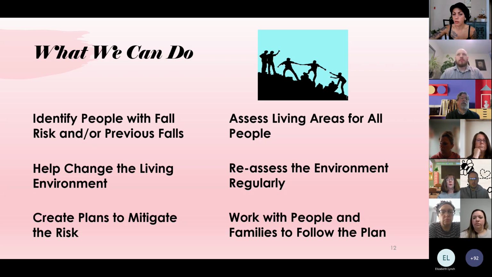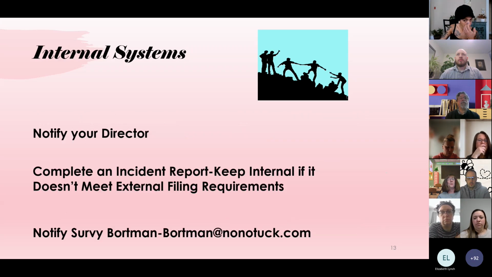We can have fall risk protocols in DDS programs. Plans to mitigate fall risks should be in all of our plans of care when it's applicable. And we should be working with people and families to follow those plans, right? Identify, why does Tom always get up out of his chair without asking for assistance? What's he looking for? Those types of things.